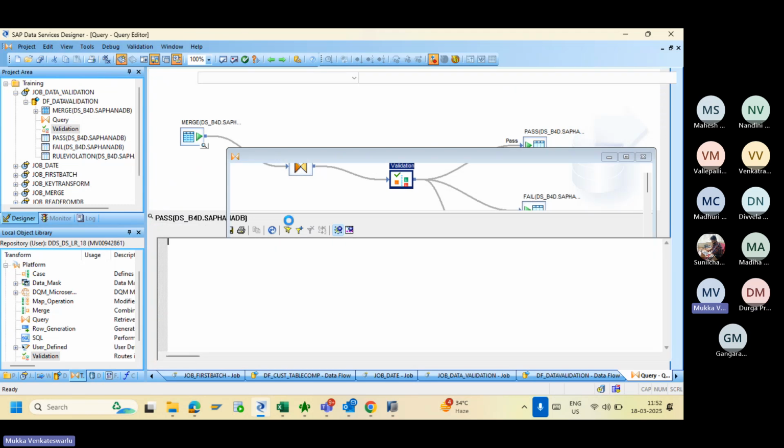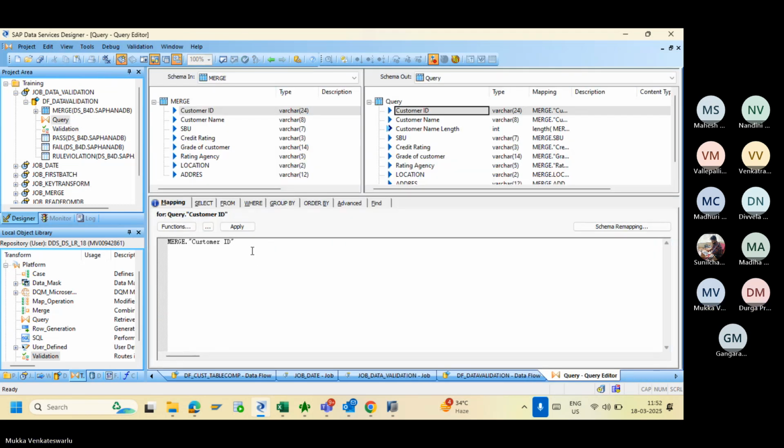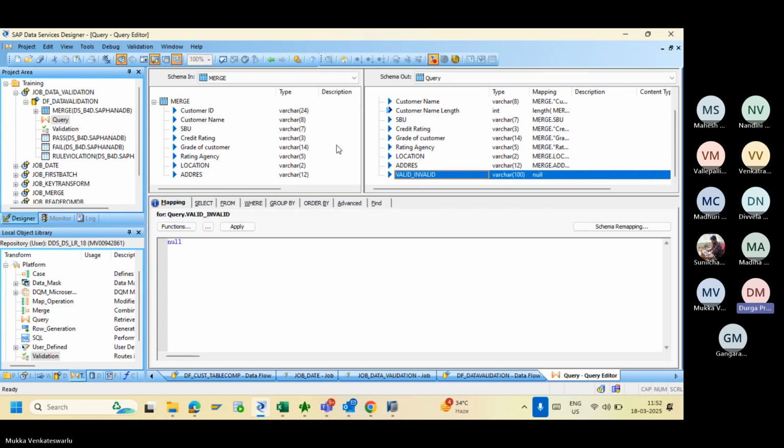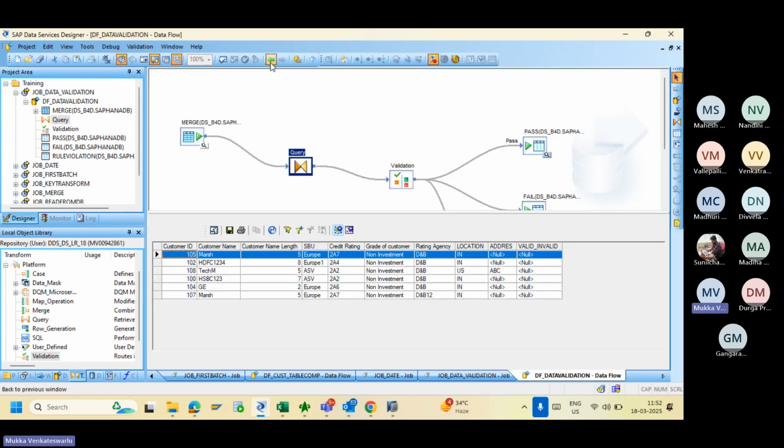Here I'm just passing null only. It should be null only, basically. Here, can we not give the customer name? No. Customer name also no. Just a minute, why so?